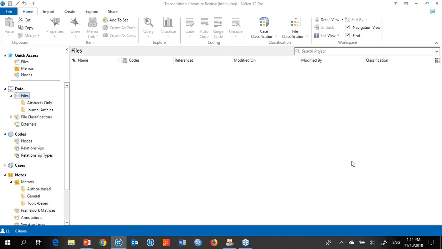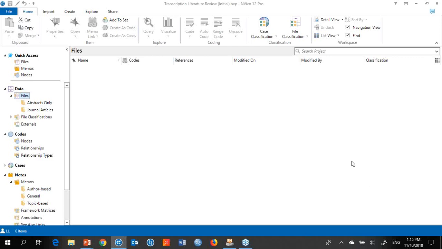Now, in terms of what kind of literature you might include in NVivo, there are a number of possibilities. I think probably the main likely type of data would be PDFs of journal articles. But you might like to also capture web pages and bring them into NVivo.